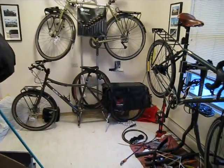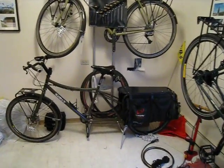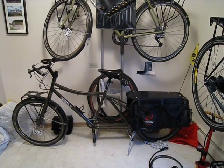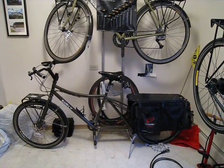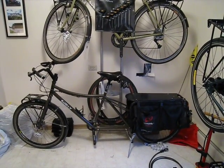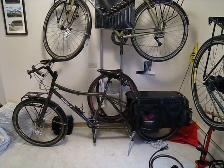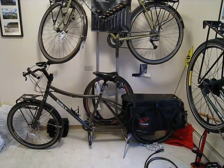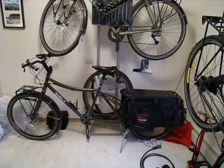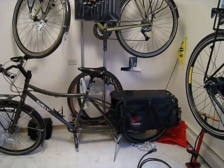I've got the Big Dummy over here. It's big, so it has to go someplace where it actually fits, and that's the only place. It's actually really convenient. It gets in and out of this apartment super easy, much easier than I thought, and fits in this little nook perfectly. Apparently some people call this a breakfast nook or a dining nook. I'm calling it my bike nook. Unfortunately the Big Dummy has a flat right now and I gotta fix that.